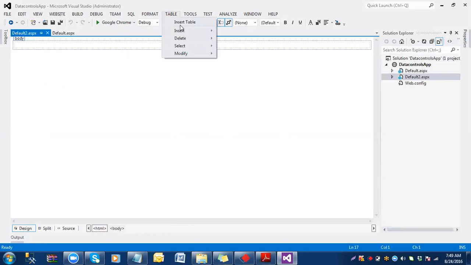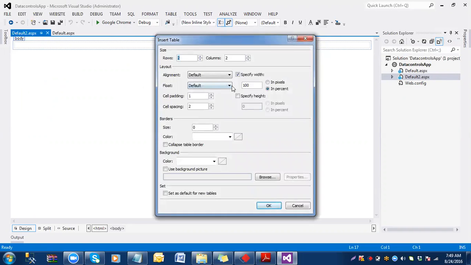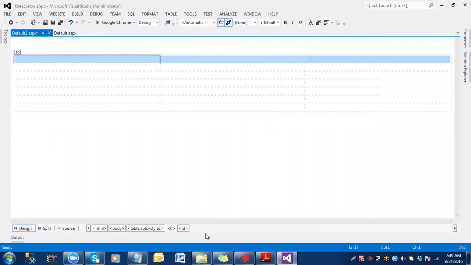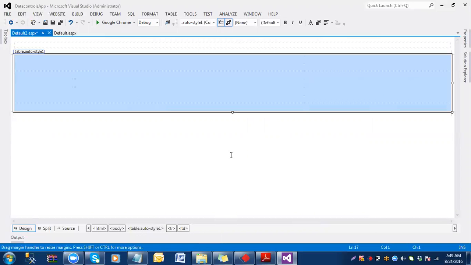One column is for label, one is for text box, and one is for required field validator. So 1, 2, 3. Here we apply columns as 3, and rows, once we press tab, automatically it will increase the lines. So now we can simply say this. By default, it is going to display 100%.